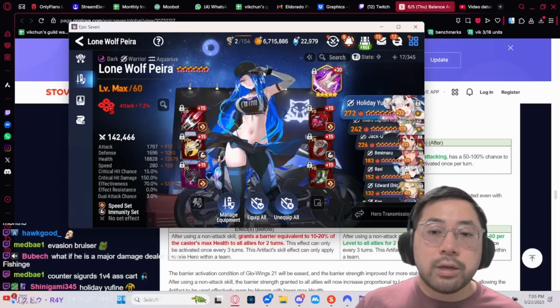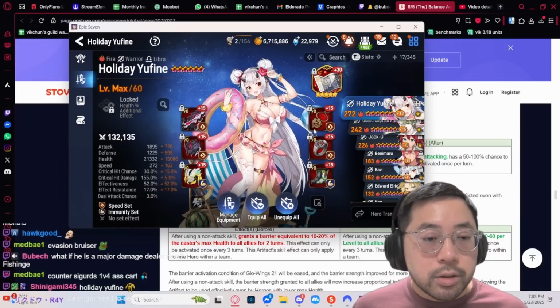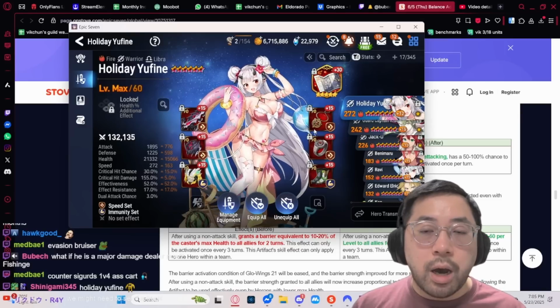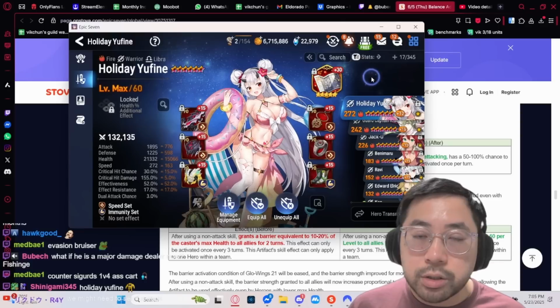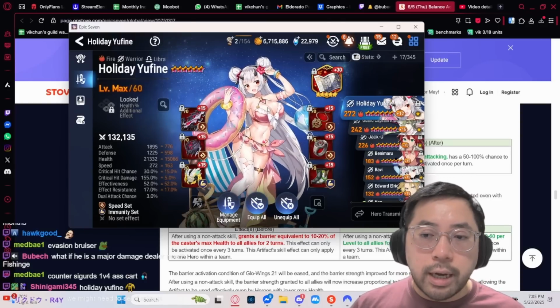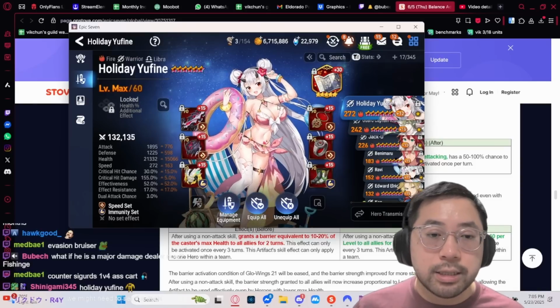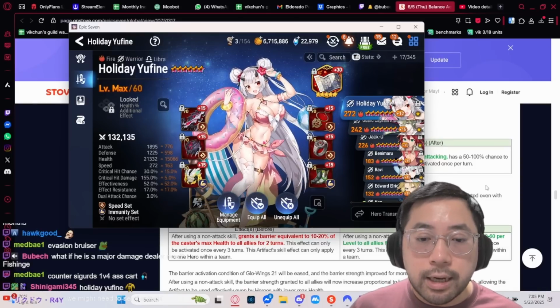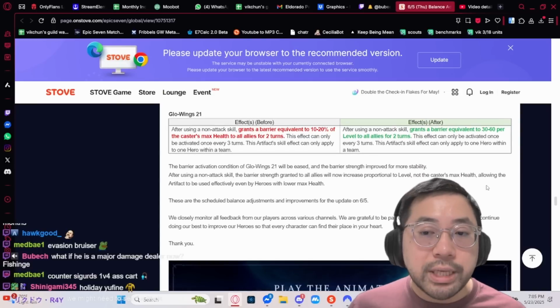Okay, let's look at Holiday Yufine. Holiday Yufine, we're going to increase her burn damage. Okay, so how are we going to use her to combat readiness cut cleavers like Litica, right? With Guide to a Decision, Snow Crystal, right? Again, useless change. I have no idea why they did this. It makes no sense. It's just disappointing. Just really disappointing, okay?